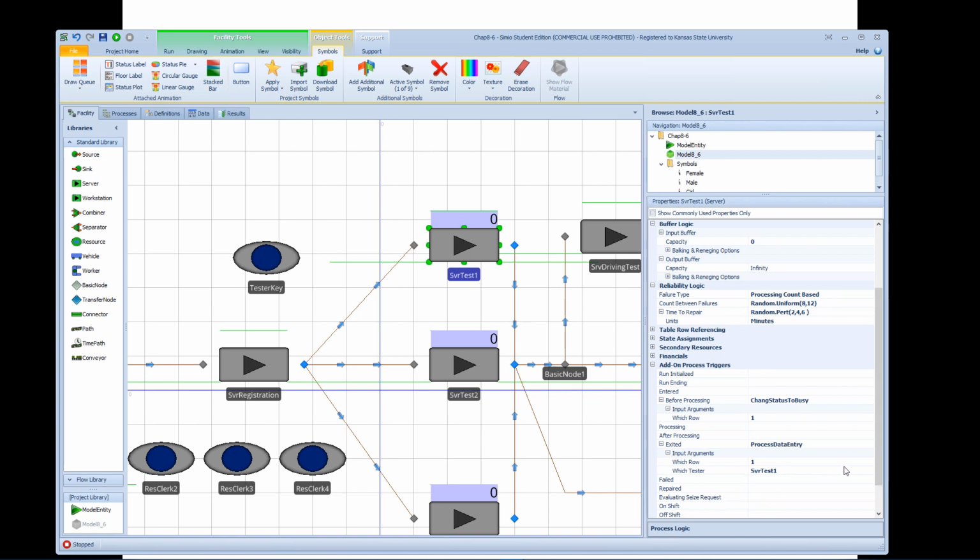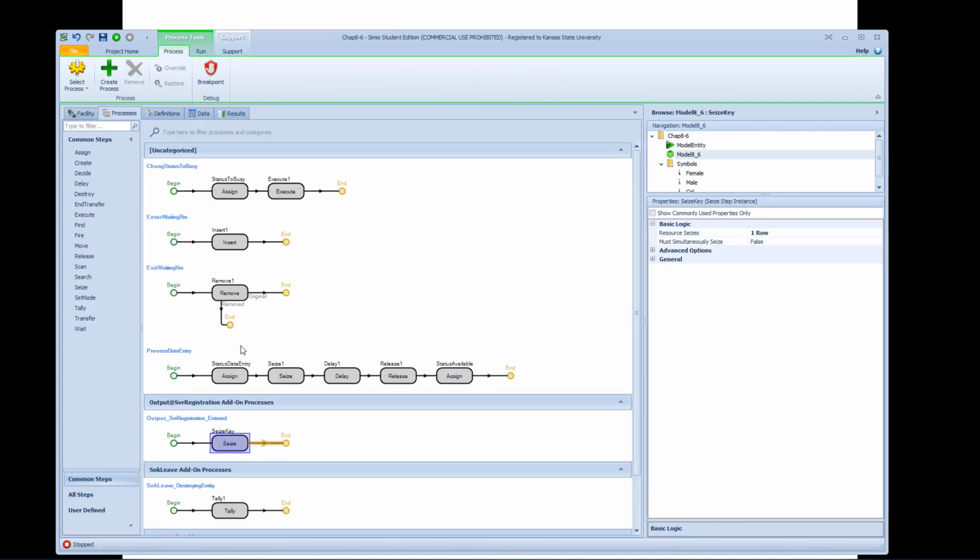when I finish my process and then exit, we need to run the process data entry portion. So here we go to the process again. After I assign this to data entry, then I can release the key.